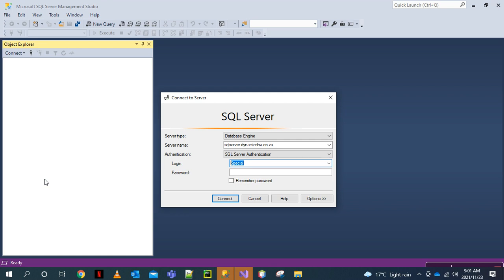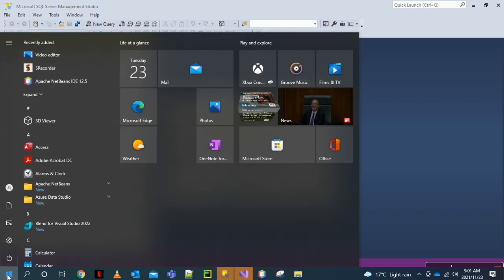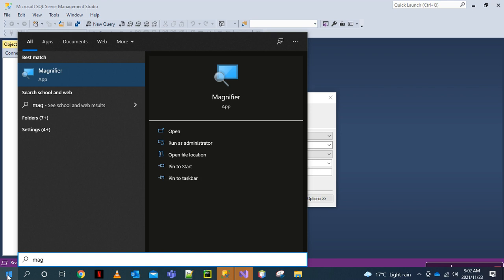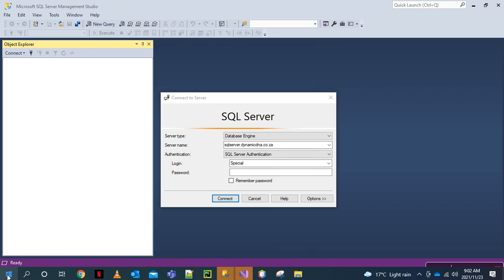Yeah, first zoom it to be maximum. It's fine. It's fine.